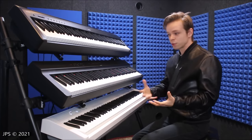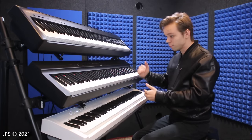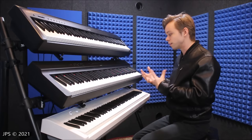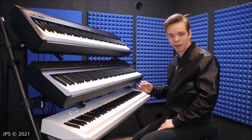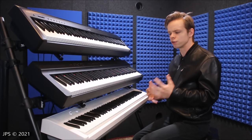So that was Scarlatti's Keyboard Sonata K1 played on all three of these instruments. Again, just a reminder, first half played on all three, second half played on all three. So perhaps you may have noticed a little difference there in the quality of performance on all three of those instruments, but I think now it's time to talk about the action of all three of these, as well as a couple of gimmicks often used in the keyboard industry.